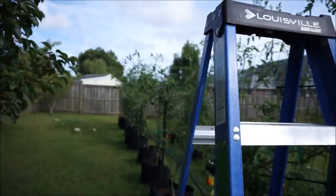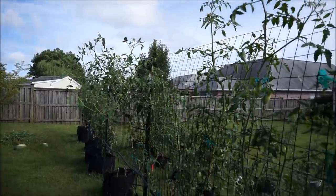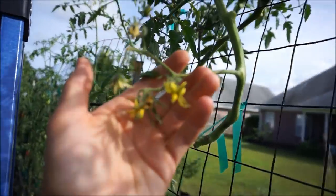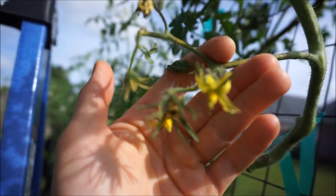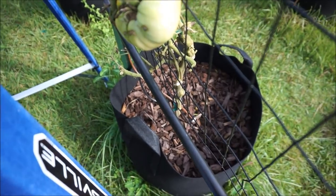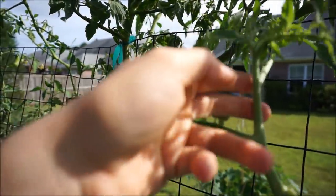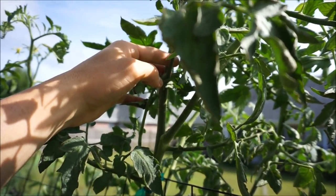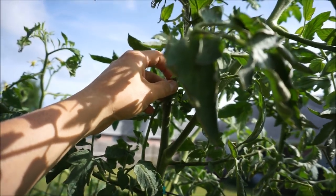In order to control the growth, I'm going to have to top them and cut the heads off so they stop growing taller. The other reason is I'm having a pretty lousy fruit set. Because it is so hot right now — 75-degree nights and 90-degree humid days — 9 out of 10 flowers are dropping off. The tomato plant is constricted by its root system and can only provide so much energy, so I want to maximize fruit set by removing the heads and stopping leaf growth.